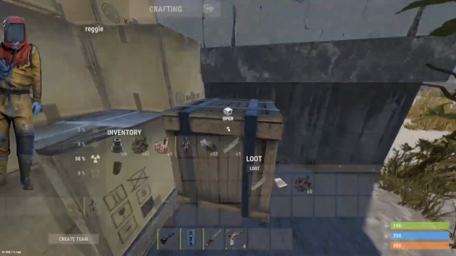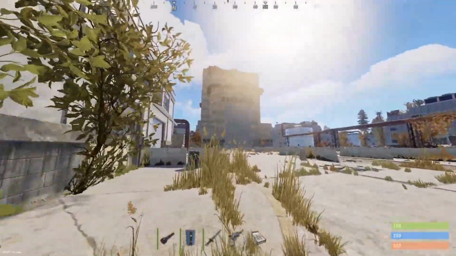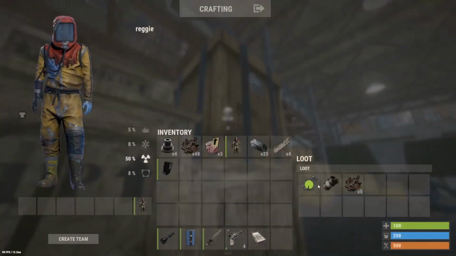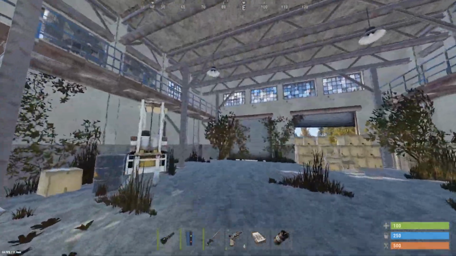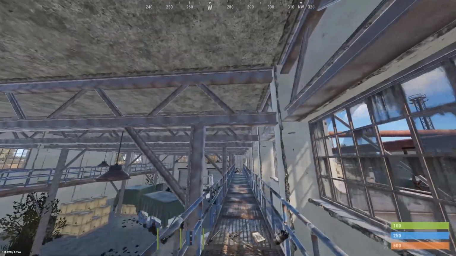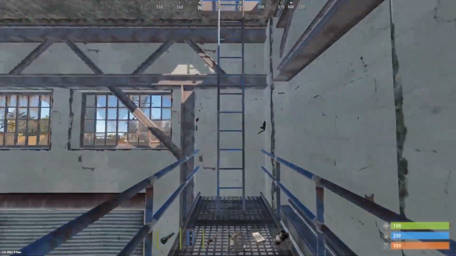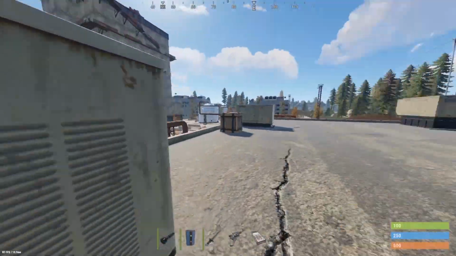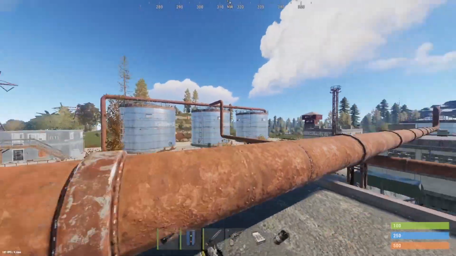So crate in this corner right here, outside of the rocket warehouse. And inside the warehouse there are 2 more crates. Right here and here. Then on the roof of this warehouse there's a crate. And then we'll go to the recycler warehouse.